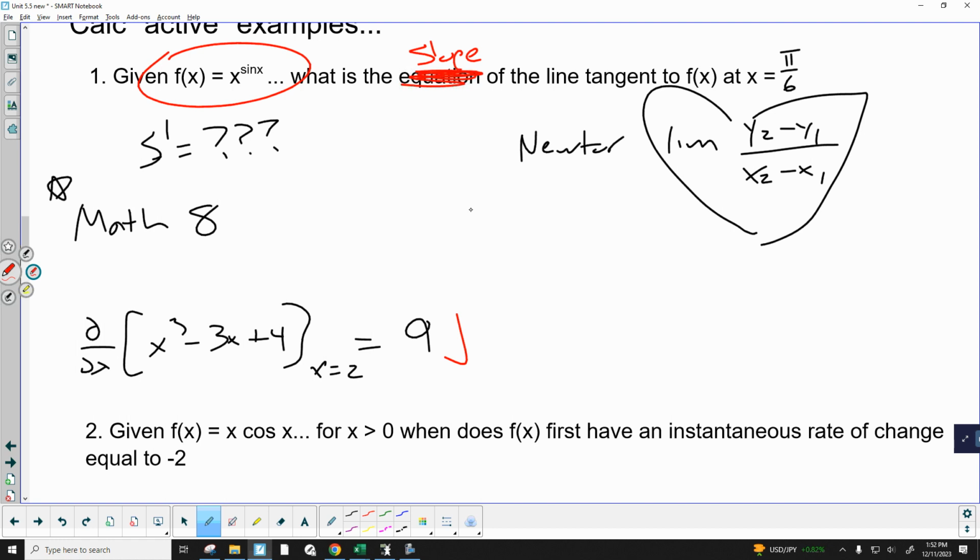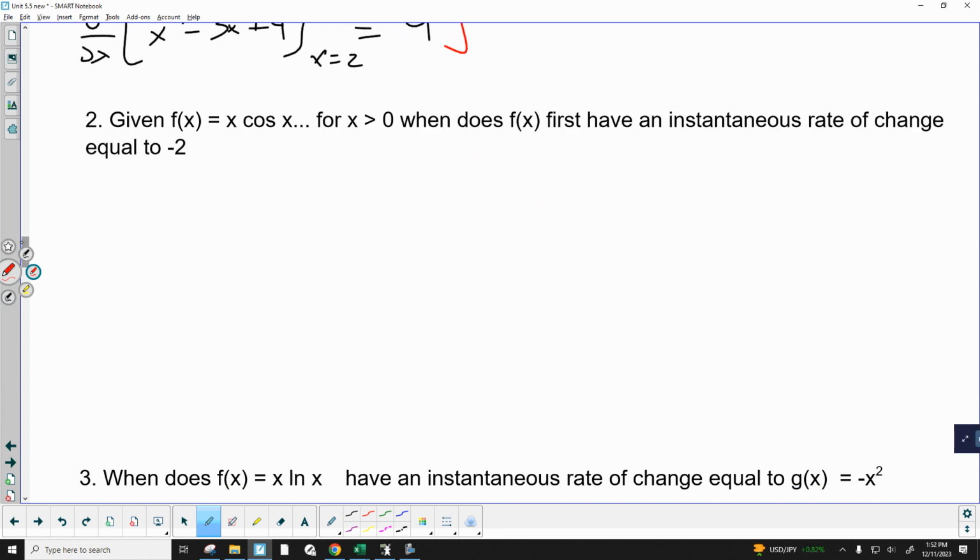Now, you think now that you have math 8, you can find all the answers to the rest of our questions easily. But really, math 8 is barely used on the AP exam. Because again, all it does is have you approximate a tangent slope, not really find a tangent slope using the derivative. So we have this question.